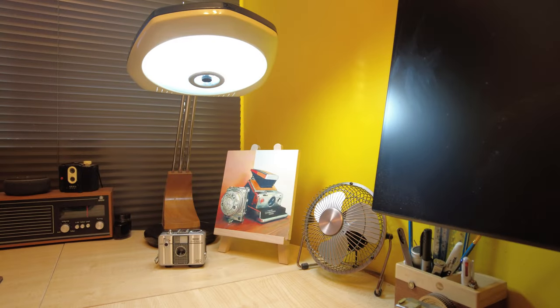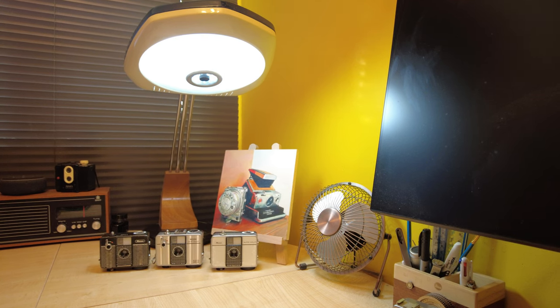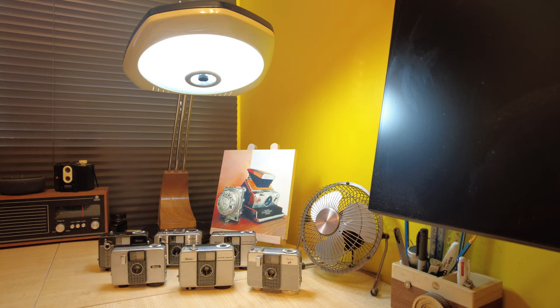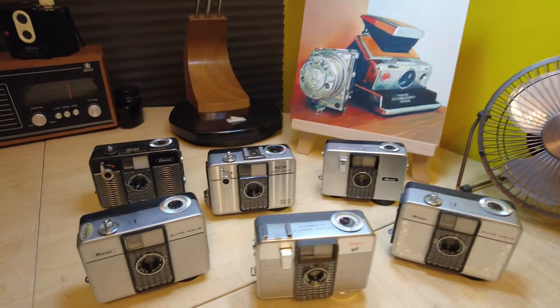Next up is the Auto Half made by Ricoh in Japan, which was introduced in the 1960s and was available in a wide range of colours and patterns right through into the 1970s, just a few of which I have here. It was also sold by Ansco in the US as the Memo.